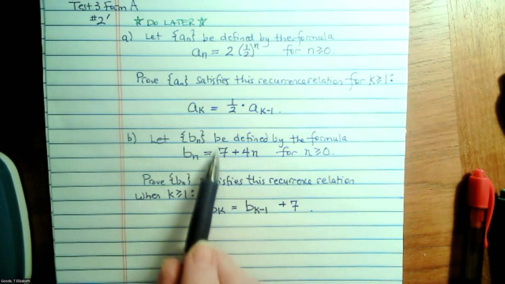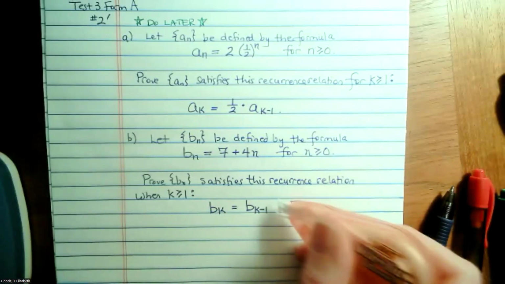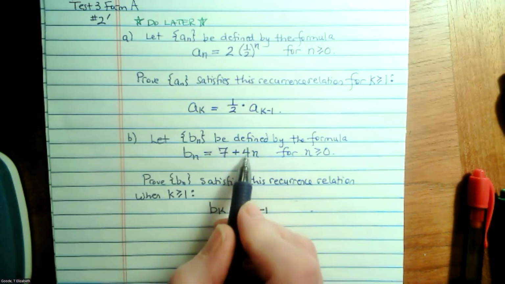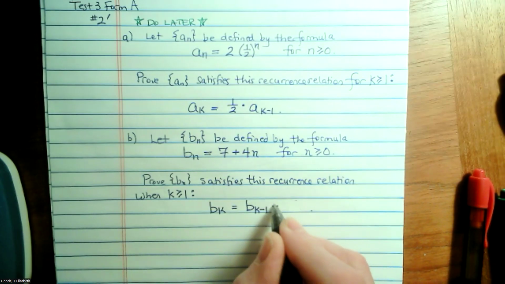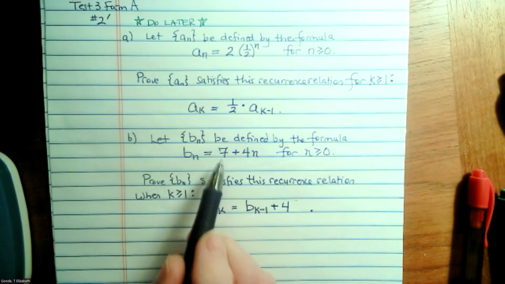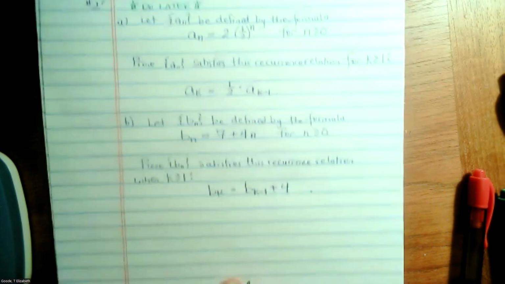See, because that's what's happening. Oh, did I say plus 7? That's wrong. The common difference isn't 7. The common difference is 4. So we'll be adding 4 over and over again to get the terms, not 7. 7 was the initial term. Okay? All right. Now let's look at number 5.